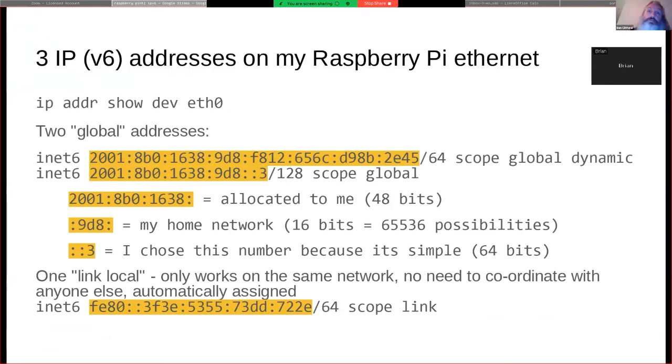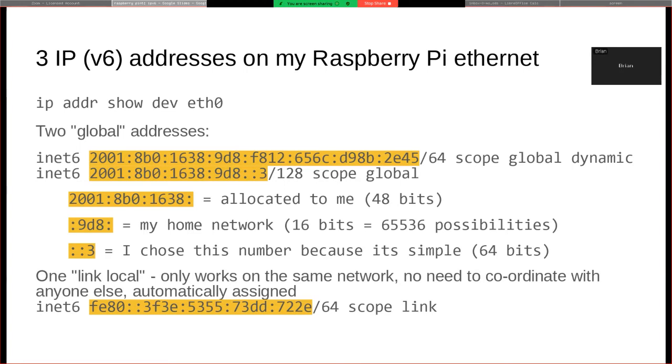Yeah. So there's an authority called the Internet Assigned Numbers Authority, which sounds very glamorous. Up until 1998, it was a man in the office next door to me, one man, and they allocate chunks of this address space. So that central authority allocates to an organization called RIPE, which is the European IP Address Authority, and they will allocate onwards. So 2001 8B0 is allocated to my internet service provider, Andrews and Arnold, and they get to allocate anything under that space to their customers. Okay. So it's a hierarchical allocation.